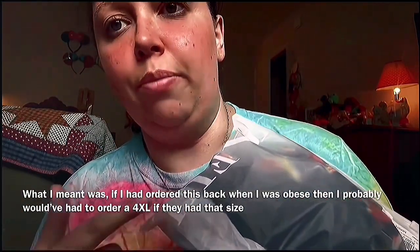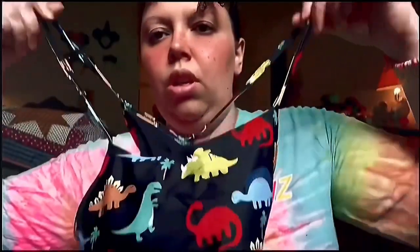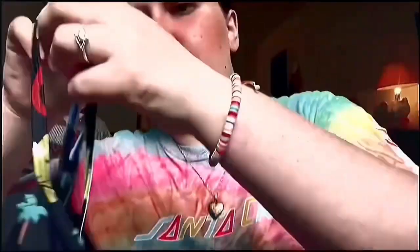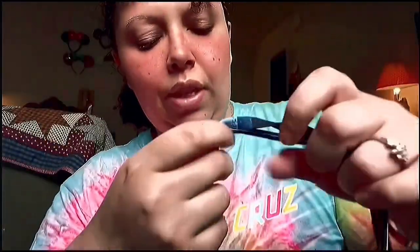I got an extra large with extra large, and both kind of run small with the measurements which is so weird, because I've lost so much weight — I used to be so heavy. Like if they had this in a 3 or 4X I'd probably have had to get it because of how big I was before; I was obese. My weight has gotten so much better — for example this t-shirt I'm wearing is a small, just to give you guys an idea of how much weight I've lost. I'm so happy! I got this in extra large and hopefully it'll fit. Here is the top — oh my god I love this. It looks small because it crisscrosses in the back, it's like a corset back.